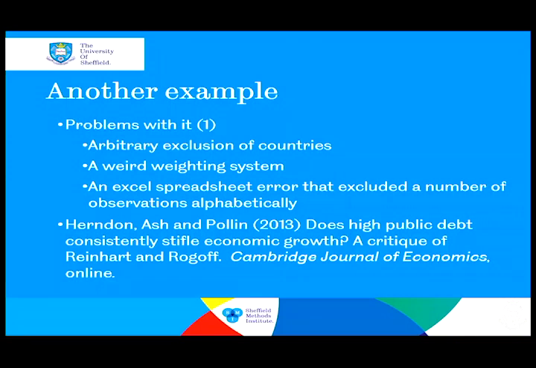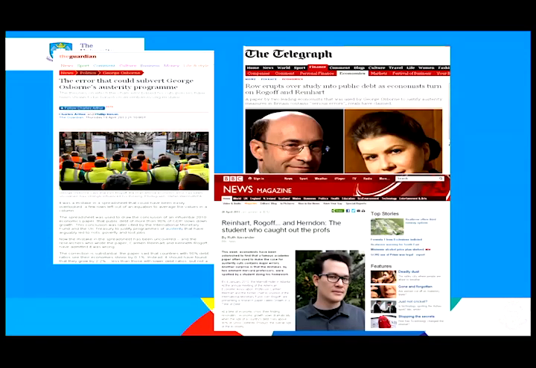Actually, more important than that, there were some other exclusions and some other weird weighting systems, which meant that these results were more extreme than they should have been. But they still showed a negative effect in the relationship between growth and debt. This, by the way, made quite a splash in the news because these errors were found by a graduate student who had been given an assignment to replicate a paper. He tried to replicate the paper and he couldn't. Called the authors, asked them why, tried again. Asked them for their code, they said no, kept trying. Eventually he realized this was the problem.